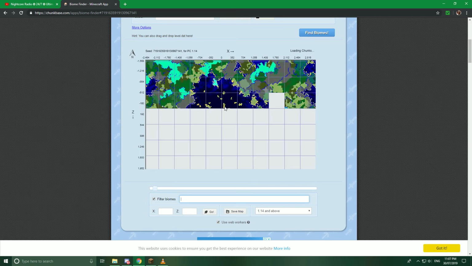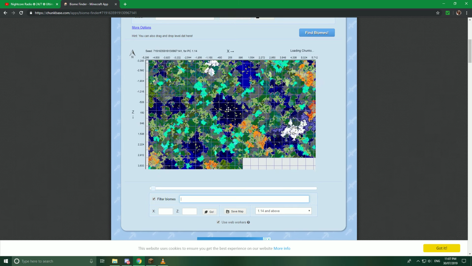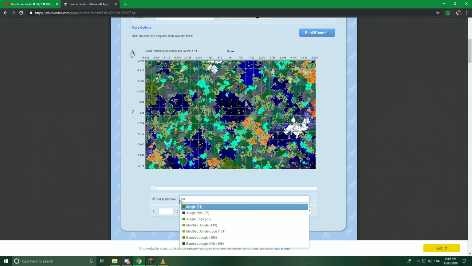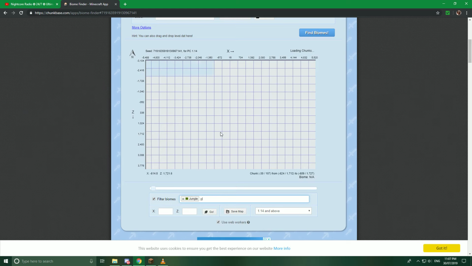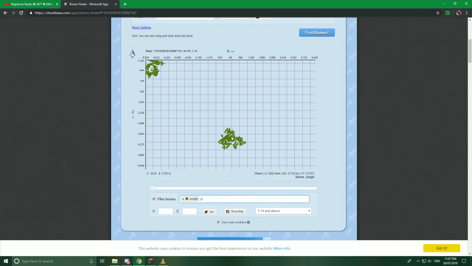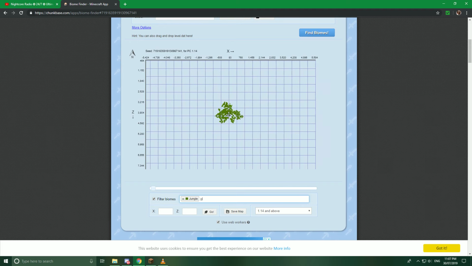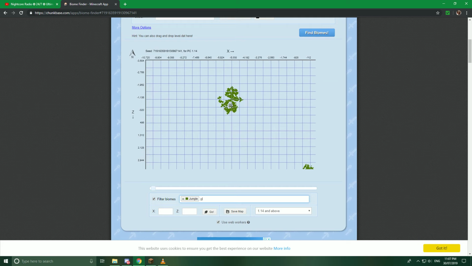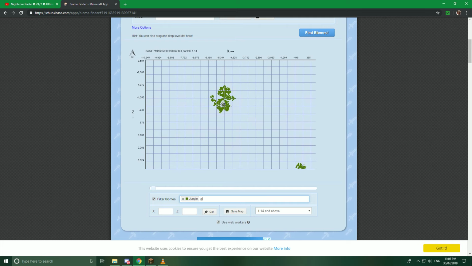And so if I zoom out, that's right here is zero. So remember that. And then let's go into here, put in jungle. So it says 21 jungles. There's home right here. There's a jungle over here at 4,000 by 100. And then there's one over here at negative 5,000 and negative 1,000.